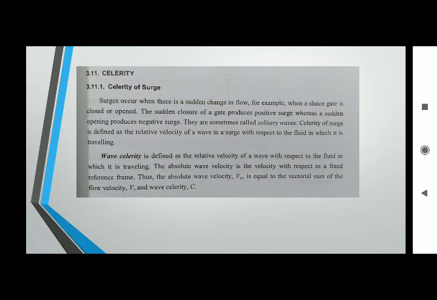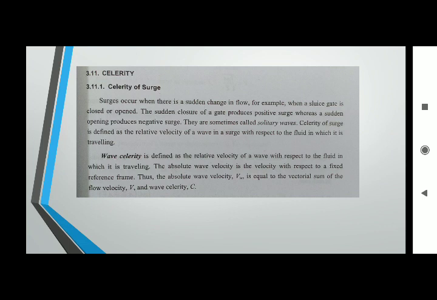The relative velocity concept is very simple. For example, if a bus is going with a velocity of 40 km per hour and a car is going with a velocity of 60 km per hour, then the person sitting in the bus will see the car moving at a velocity of 20 km per hour, not 60 km per hour. So the difference between the velocity of the reference object and the moving object is called relative velocity. Like that, here water will normally be flowing in a river.